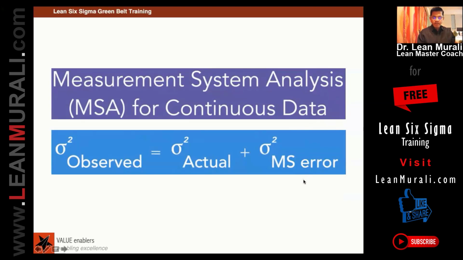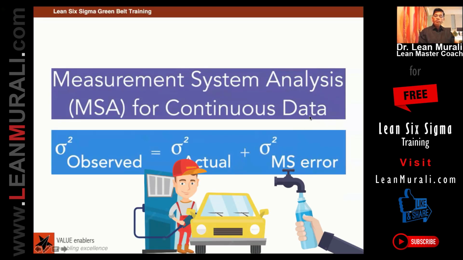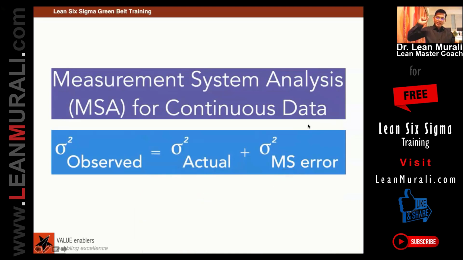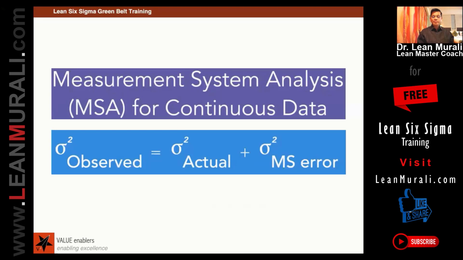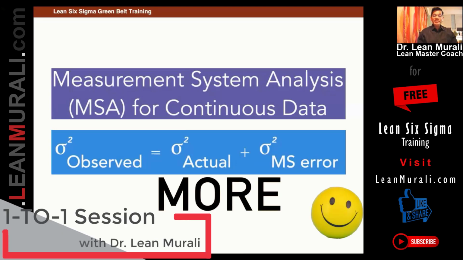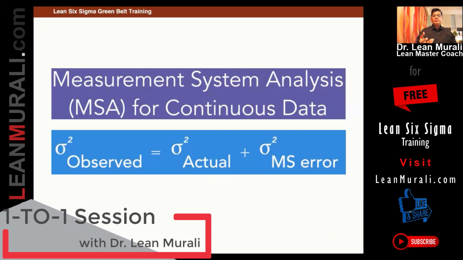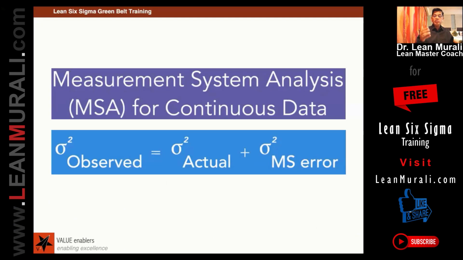See, whenever you observe data, I was talking about filling of water in a water bottle or filling of petrol. Now, when you're filling the fuel, whatever the digital indicator shows, if it is 10 liters, it should exactly be 10 liters. How many of you agree with this? Some people might say, if it is more, I'll be happy. But if it is more, the petrol bunk will be at a loss, right? If you pay for 10 liters, that is my question. I'm saying, if you're paying for 10 liters, you should get 10 liters, right? That is what I'm saying.